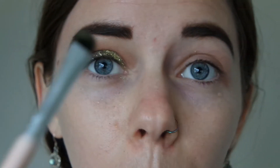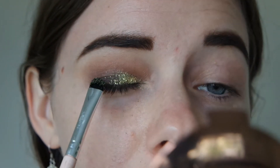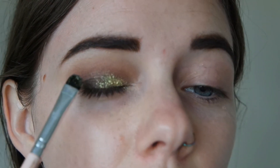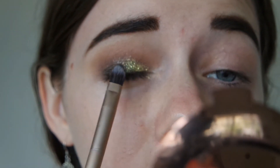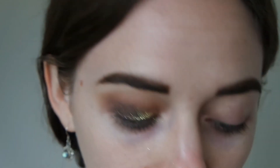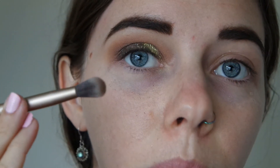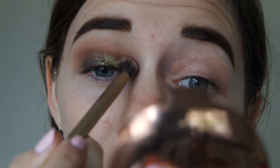With no extra glitter I'm just going to feather and soften out the glitter so it's gradual rather than just placed right there. I went in just where the crease is, exactly where I applied the eyeshadow. I'm just trying to soften it out and deepen it up. The reason I put this all over the lid is because I wanted the colour to shine through — so it'll be all blended and smokey. And now with the fluffy side I'm just blending it together.